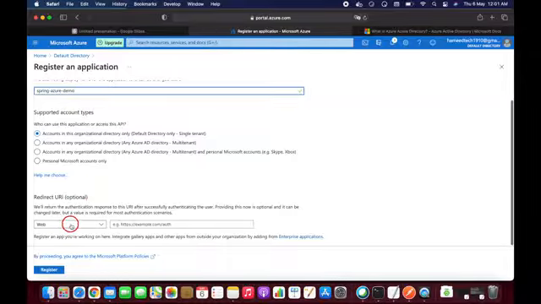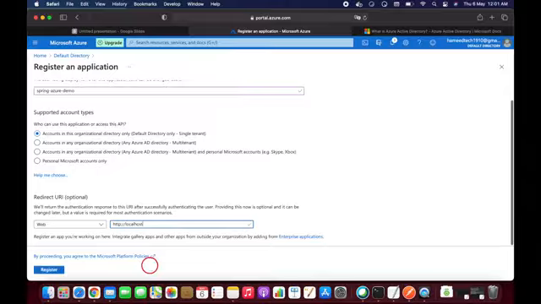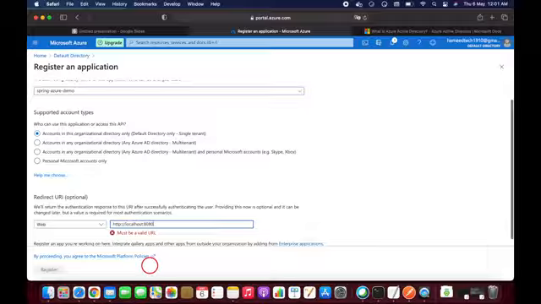After that, we have a redirect URI here. Here you will find a couple of options, web and single page application, that is SPA, but I need web here. Here I provide a redirect URL, localhost 8080.